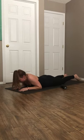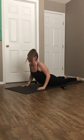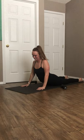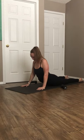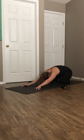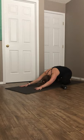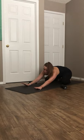Hands under your shoulders, a little bit of an upward dog stretch. Good, stretch out that belly. Send yourself back. Child's pose. Knees wide, hips back. Forehead melts. Take a moment. We're gonna end this with yogi burpees.